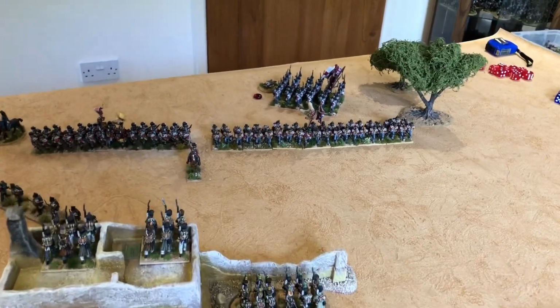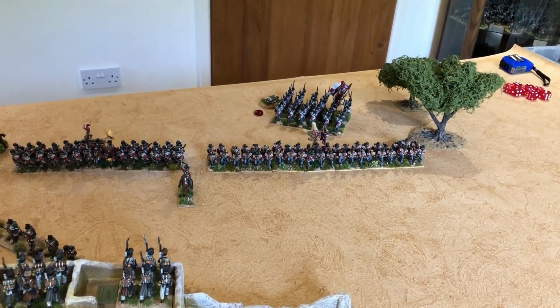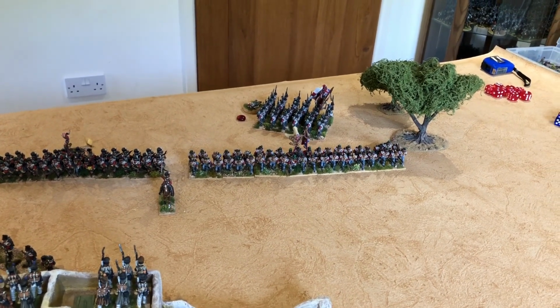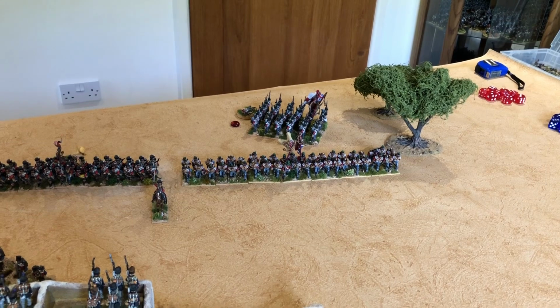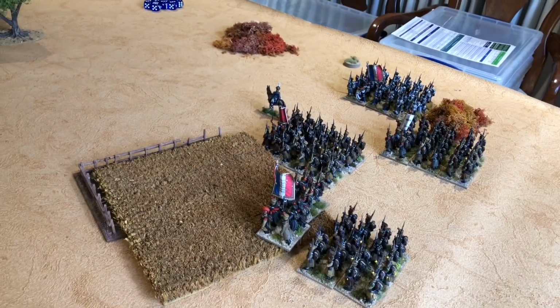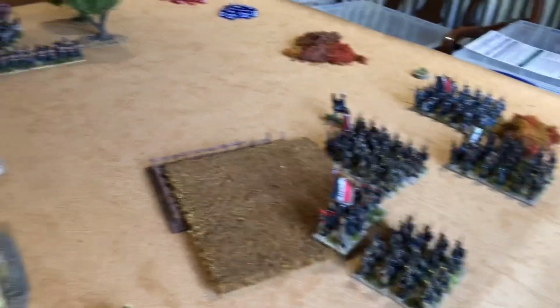The British have responded to that, and their battalion that was in support has formed up into column, using its veteran status for a free formation change. So it moved itself into column and is now moving across to the flank to secure that flank against this possible, or at least fend off this possible outflanking attack here by this newly arrived French brigade.